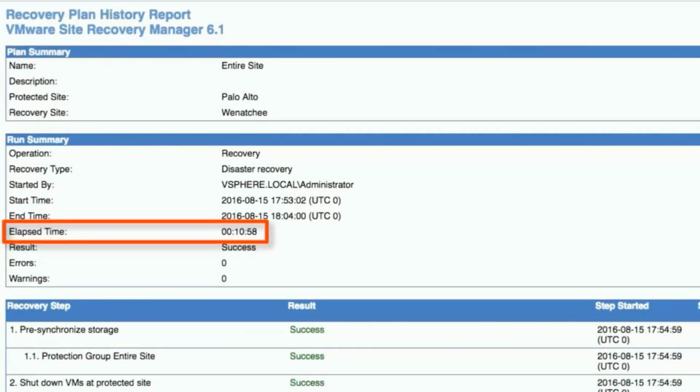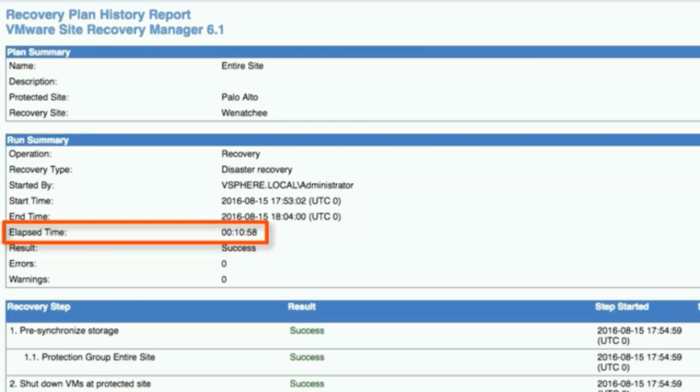Yeah, certainly. It demonstrates a couple of things, right? It just demonstrates the performance that vSAN has, the ability to recover those virtual machines and boot those up in less than 11 minutes. But then it also shows the automation power of Site Recovery Manager too. So when you couple those two together for disaster recovery, it doesn't get any better than that. So great demo. Nice work. The other thing that I think it highlights really well is the simplicity of SRM from a recovery standpoint.